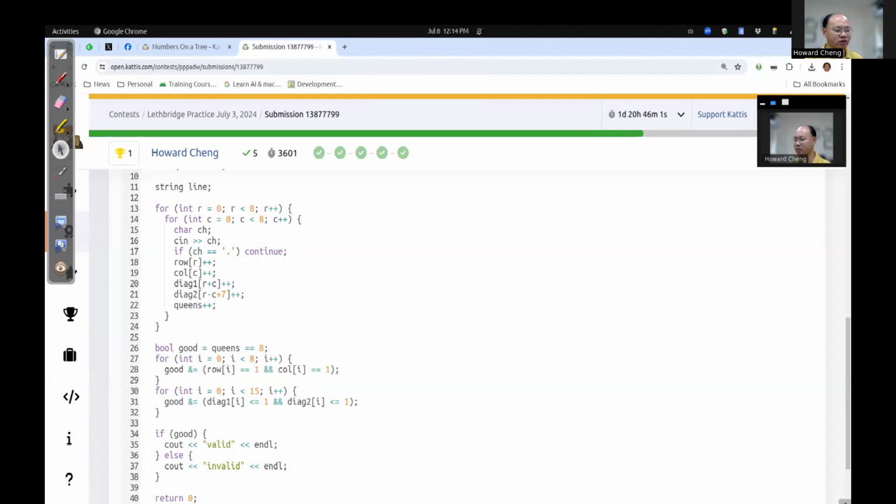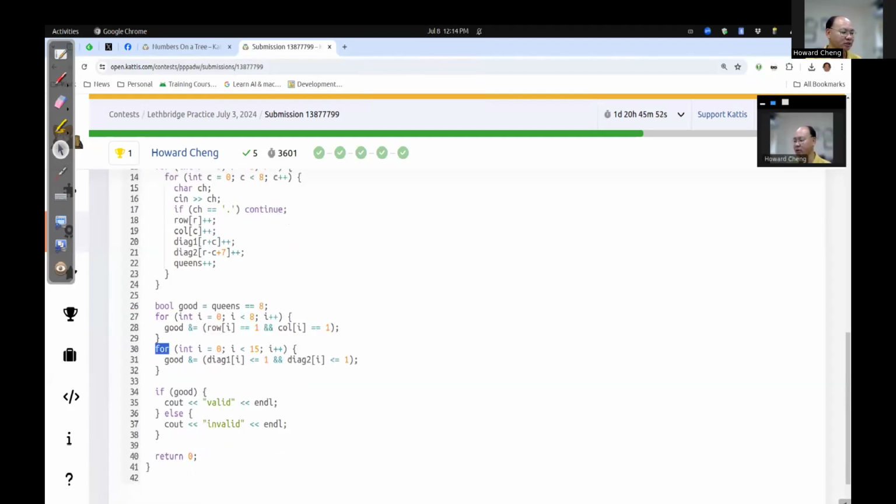So basically, this allows me to combine whatever value I had before with the new value. And then for the diagonals, I check the 15 diagonals that they're both at most 1. And if after I check all the things it's still good, I print valid, otherwise I print invalid.